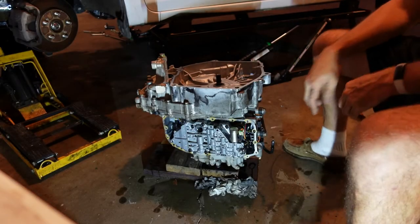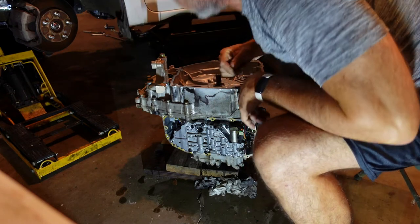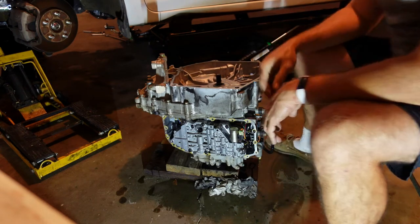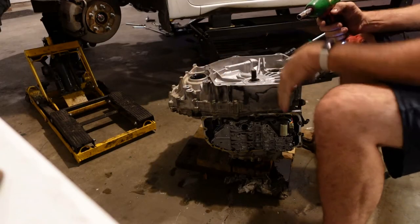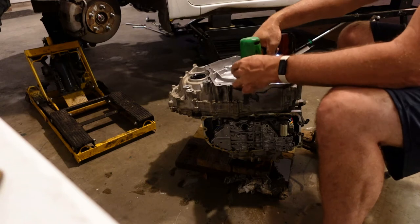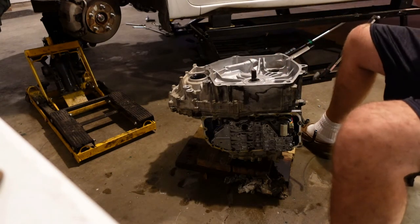All right, so the next set of instructions says just pull every one of these 4 million screws out and take that off. I think the first thing I'm going to do, though, is take the motor mount off of it, because that looks like it's going to be in the way a little bit. So, be right back. All right, so that obstruction is gone. It's big, 17 millimeters. And we'll start popping all these out. Are these 12s? Oh, these are 12s. Interesting.